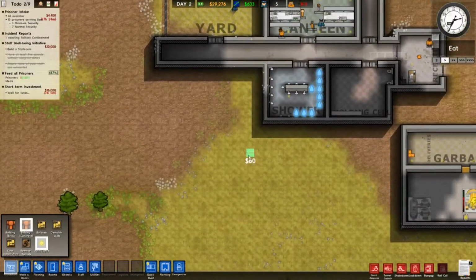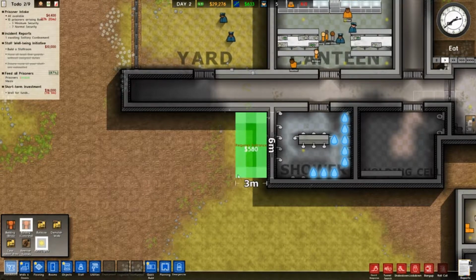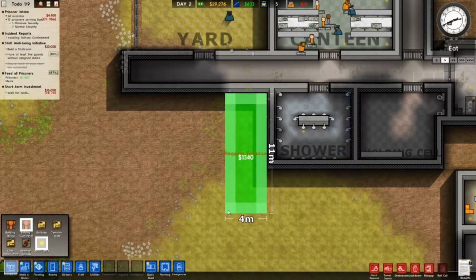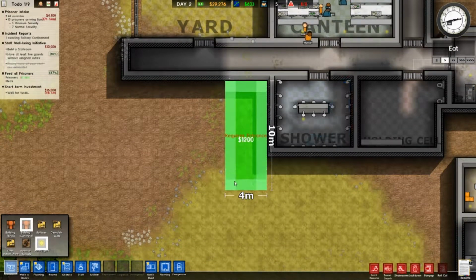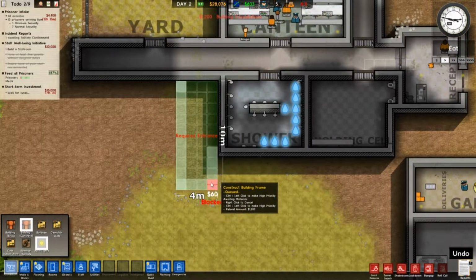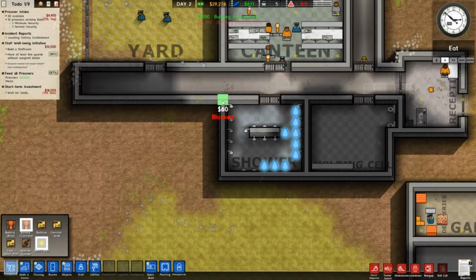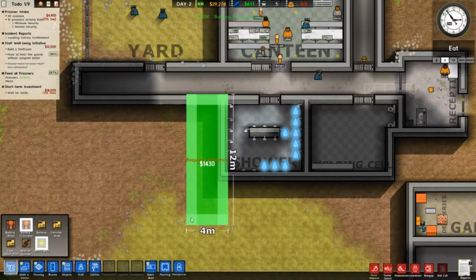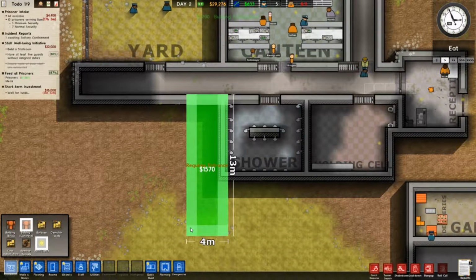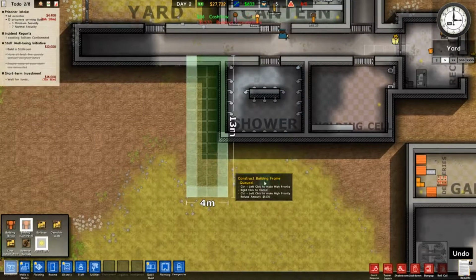We are going to want to start setting up cell blocks now. We will set up a hallway. I think at some point in the future we'll want to set up a hallway going out here so that people can easily travel between... Ah, crap. Cancel that. I don't know if this is going to mess up the shower. I'll live with it. Set up a hallway going between these two.